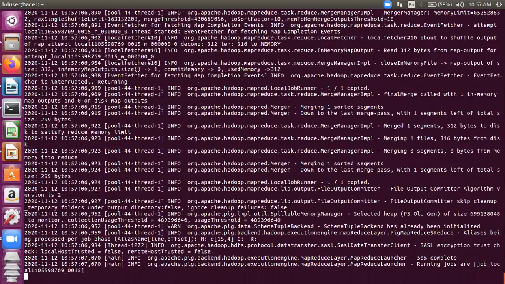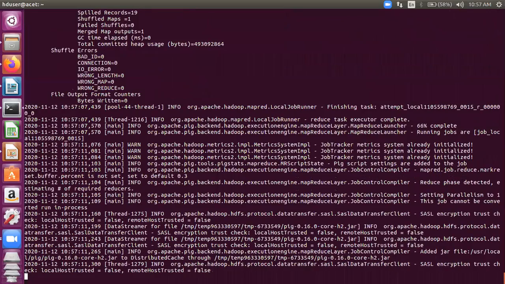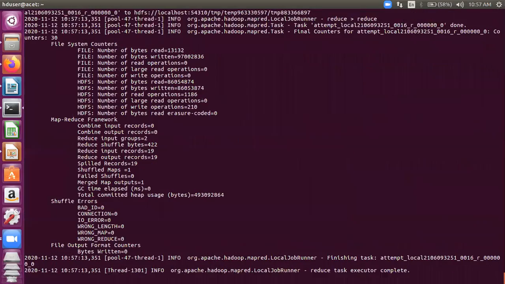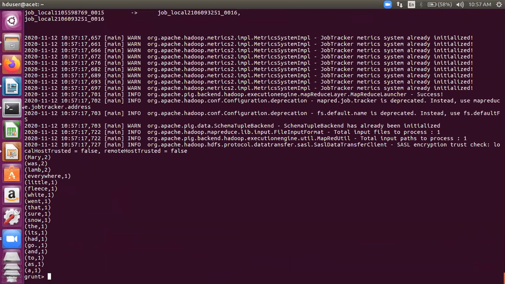If you have a case study to find the most occurred word, then obviously the most occurred word would be the ones on the top. You can see Mary, then lamb, and then was occur twice, and all other words once. So if you have understood this word count, you can give me a raised hand. I think we have had a detailed discussion about it.